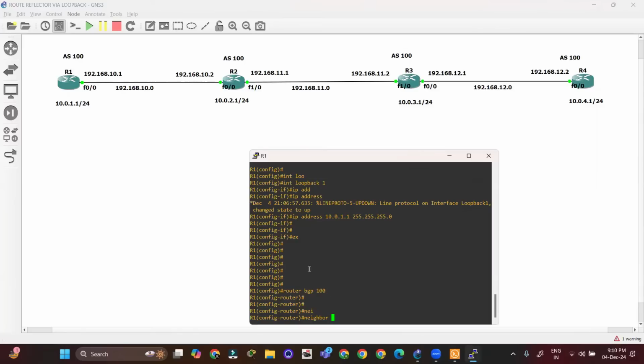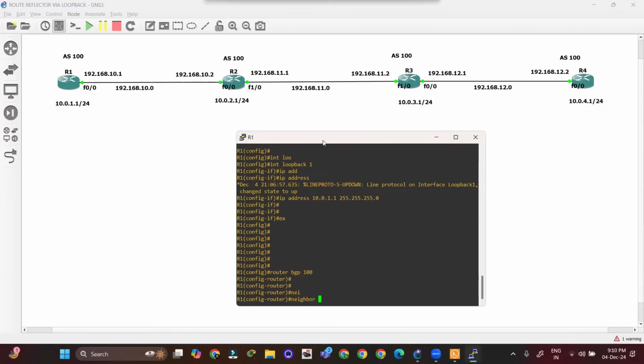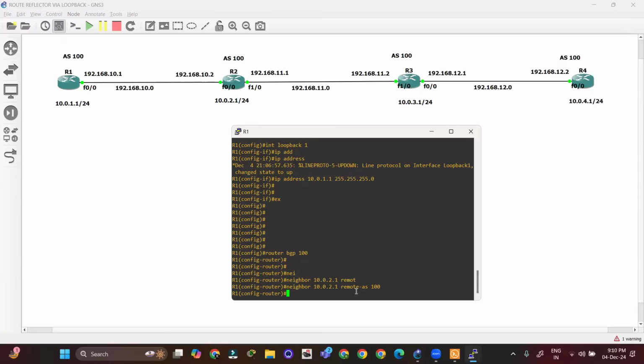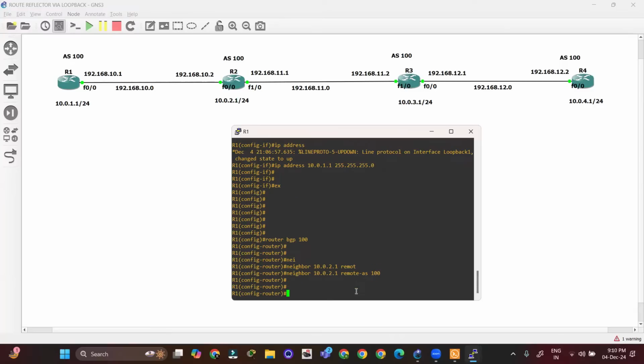Okay, let's go to router number one and neighbor. Which one is the neighbor, dear? Neighbor, that is 10.0.2.1, remote AS 100. Now, dear, you also have to define the source. If you are creating the neighborship via loopback IP addresses, you have to define that I am also creating the neighborship via loopback. So consider my loopback also.